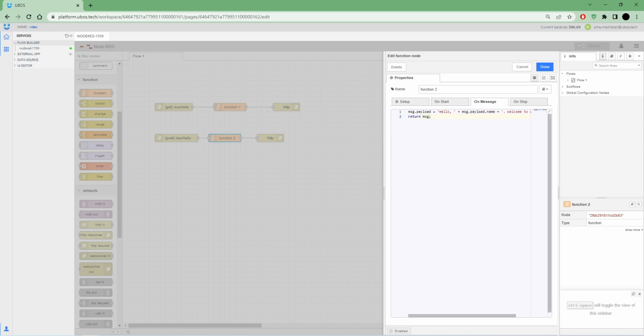And that will be my body that I return when I receive something on the POST method.